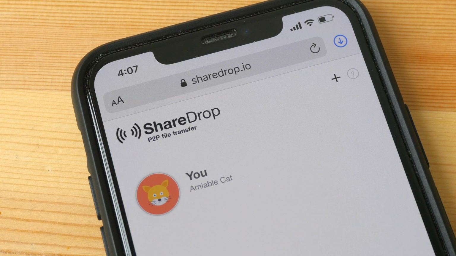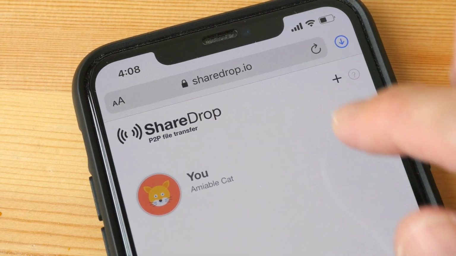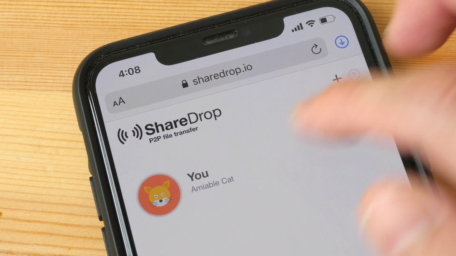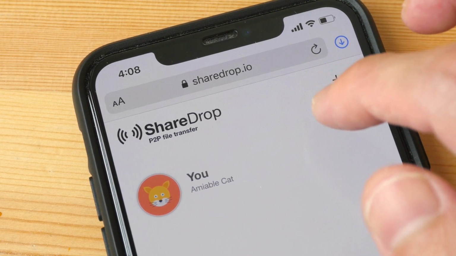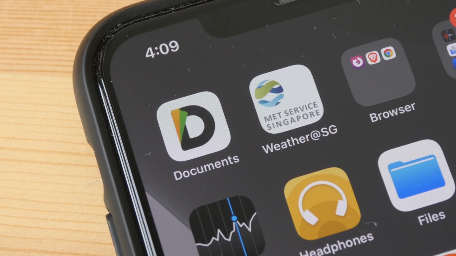If you are using an iPhone or some other Android phone, your phone will not be able to detect the Huawei tablet. So if you want to do those one-on-one file transfers like AirDrop, you can use those file transfer websites like ShareDrop.io. ShareDrop can be used with Android, obviously, because it's a website.